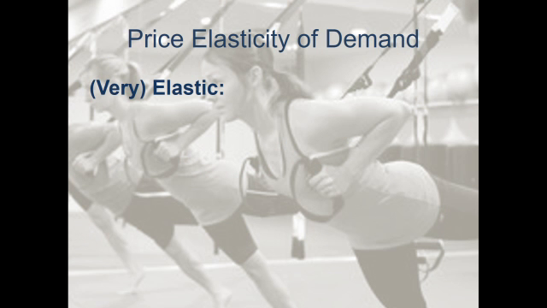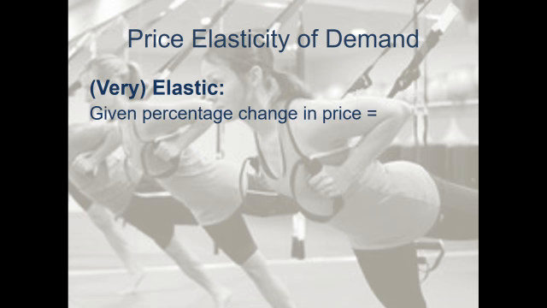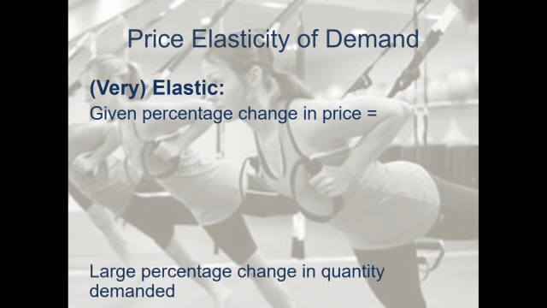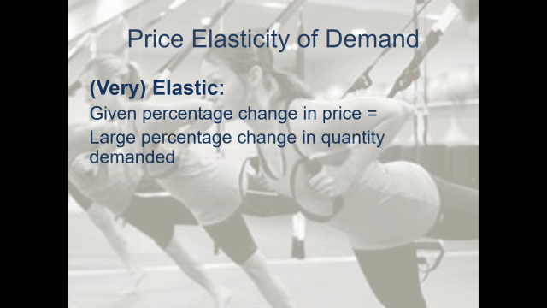So let's take a closer look at price elasticity of demand. If a product is elastic, it is given a percentage change in price. It is not the price itself that changed, but the percentage. In other words, the percentage between what it was and what it became. A percentage change in price equals a large percentage change in quantity demanded. We will go further into details about what this means.